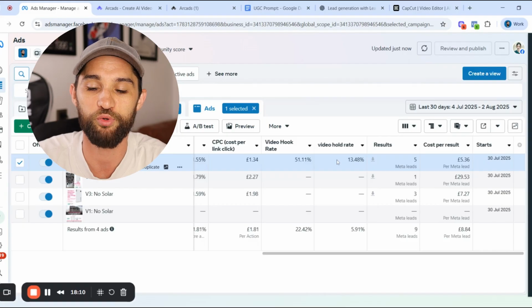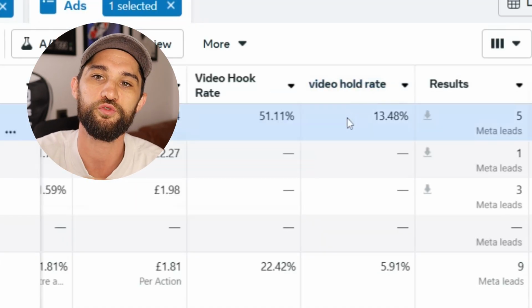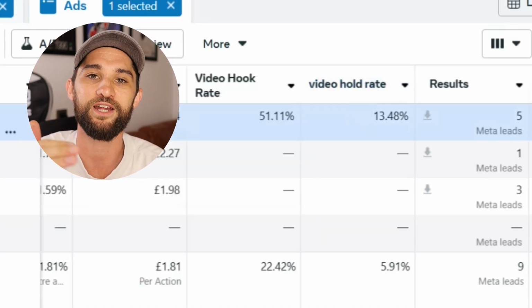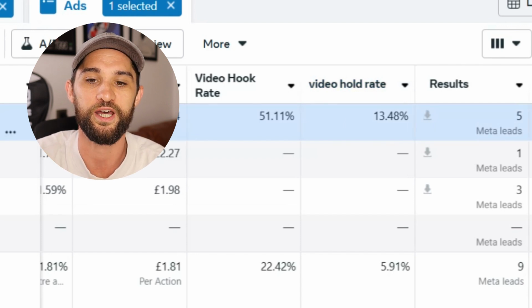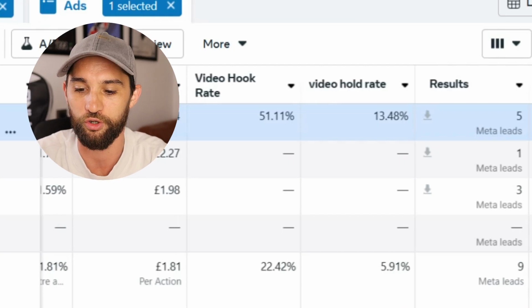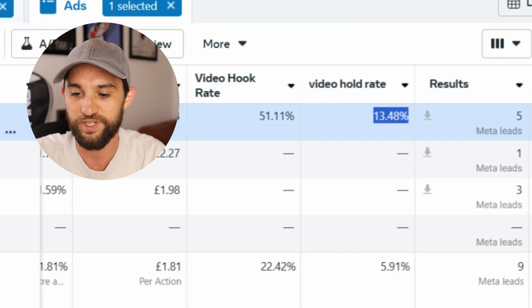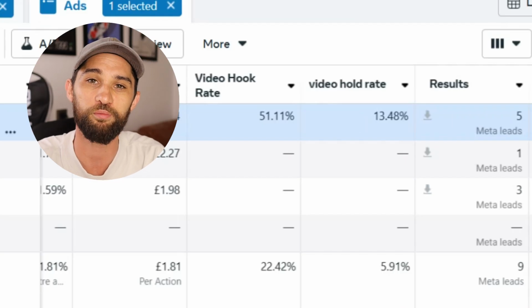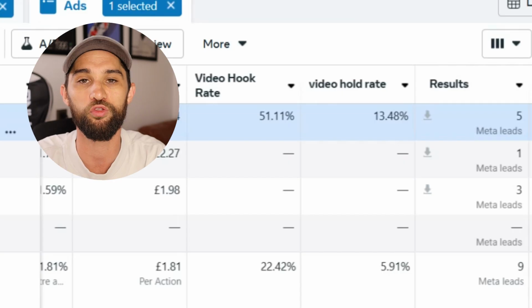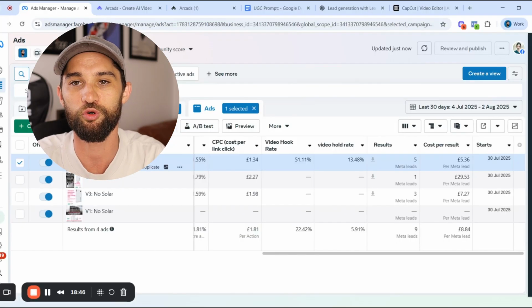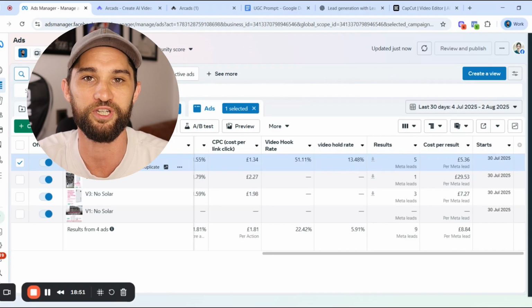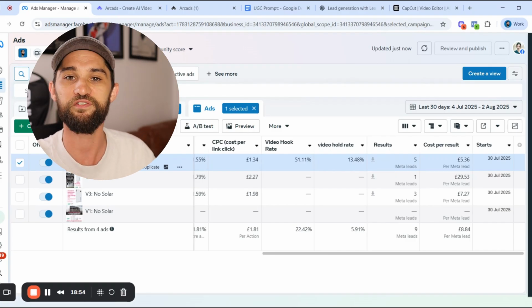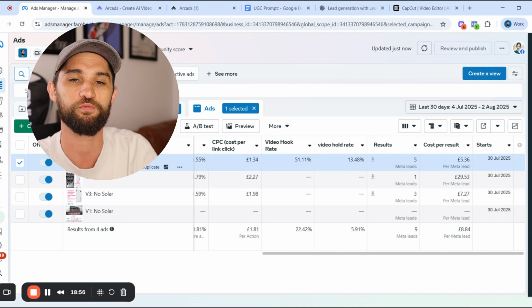What's potentially even more impressive is the video hold rate, which is of those people who saw the ad, how many actually watched at least 15 seconds of it. 15 seconds is quite a long time in today's less than 1 second attention economy. Nearly 14% hold rate. So of the people who saw this ad, 14% of them watched it for more than 15 seconds. So if you thought maybe it's getting their attention because it's got a good hook and they've not figured out it's AI yet, that's not the case. 15 seconds later, there's still 14% of those people watching it.